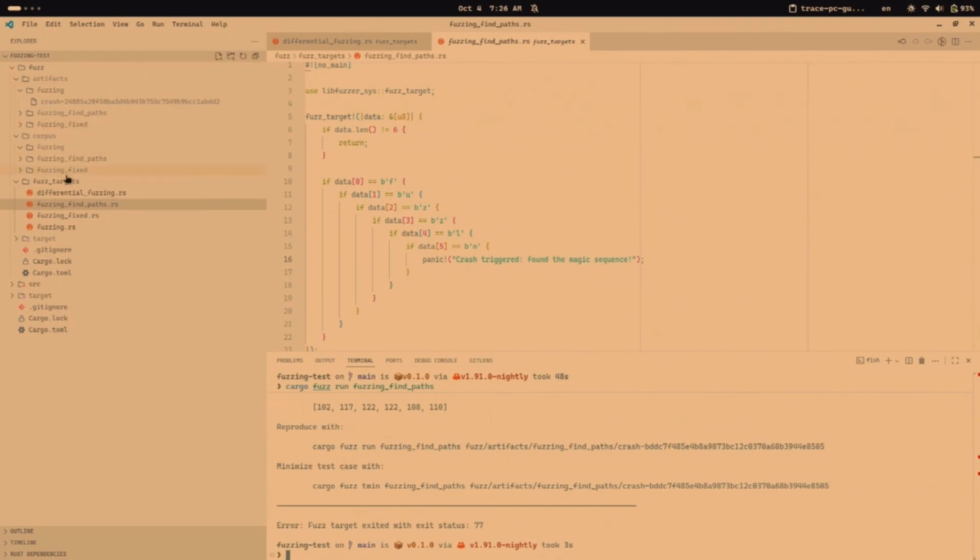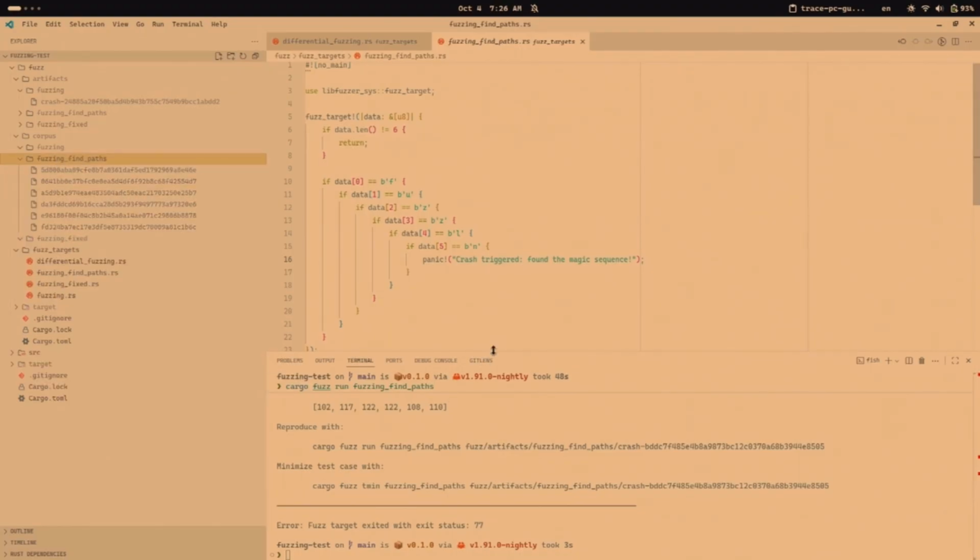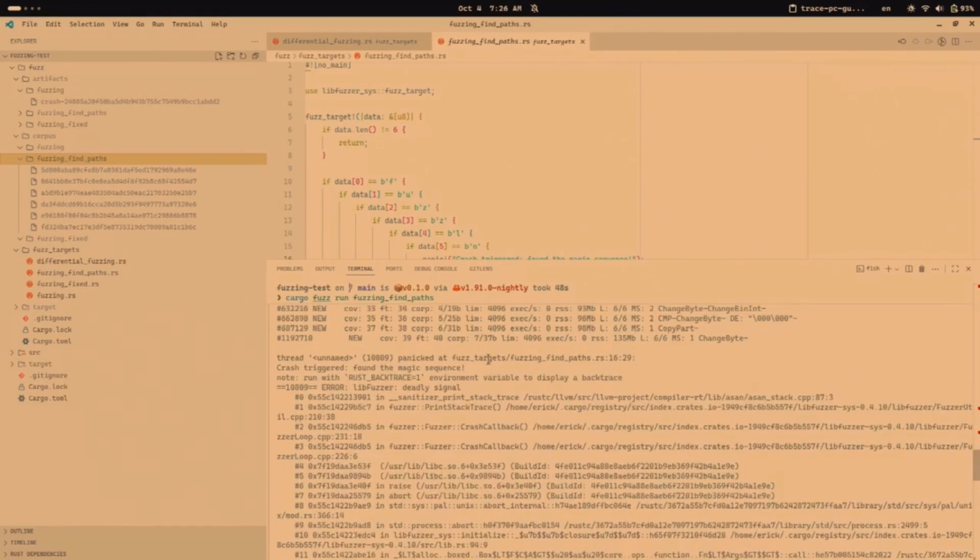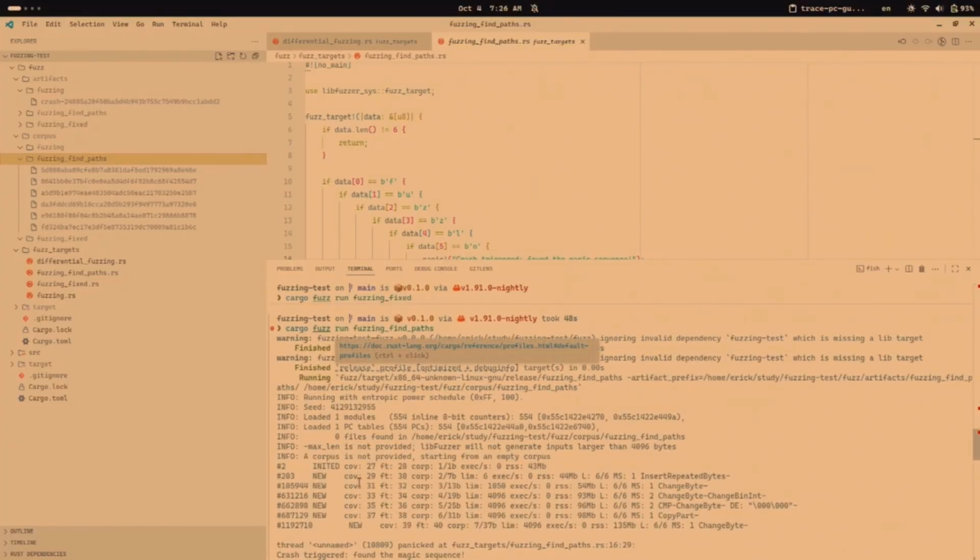So here you can see the inputs being saved, and here in the logs we basically see that the coverage is increasing because it finds the first letter and the second and the third, and it keeps increasing the coverage feedback. Here in the inputs we can actually see this one didn't find any letter. This one found the first letter, so it's saved because it found a new path of execution in the code. This found the U.